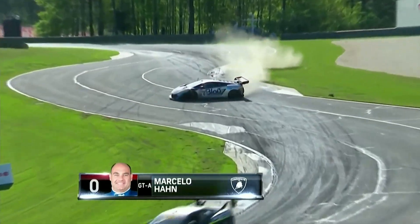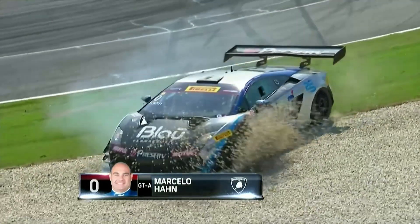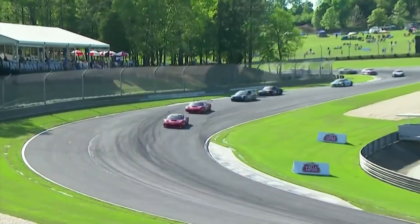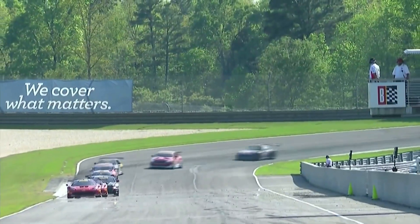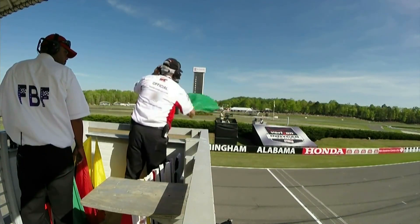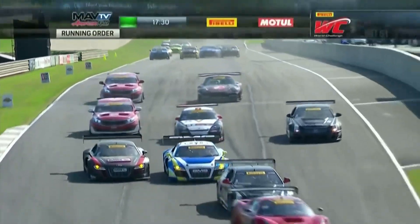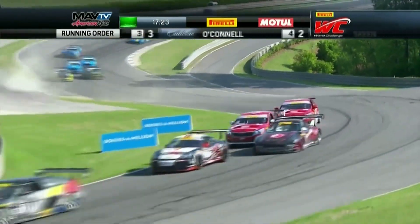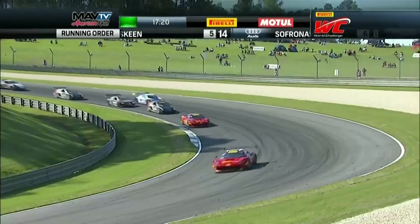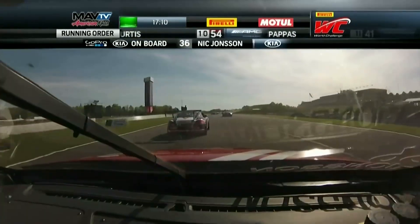Marcello Hahn — just a little bit of an error — ends up in the gravel. Coming through the 7-8 complex, he gets in there a little bit too deep, loses the rear end of that Lamborghini and goes for a bit of a ride. These gravel traps work well in keeping you off the armco, but they get you stuck at the same time. They got Marcello out of the gravel trap and we're going back to green, led by Mancuso. The Cadillacs and Kias love that caution to cool off those tires. And right away, a big move — Sofronis makes a big move around the outside of O'Connell. Baldwin, for a moment, was up on the outside of Bergmeister.